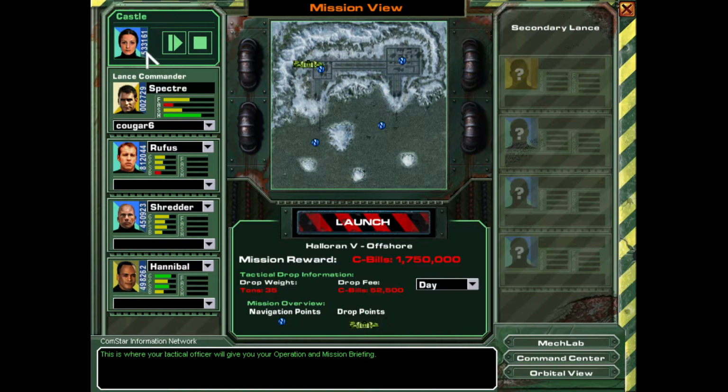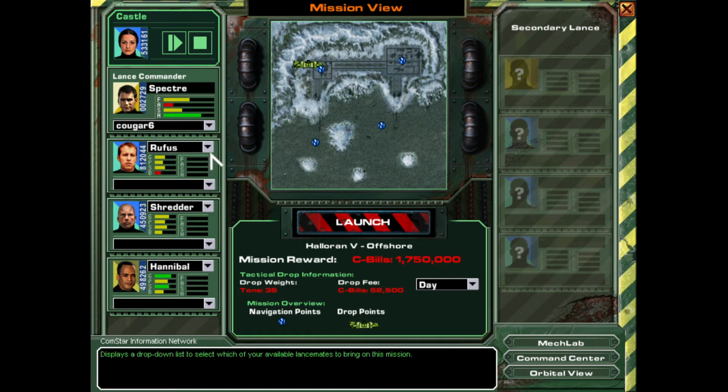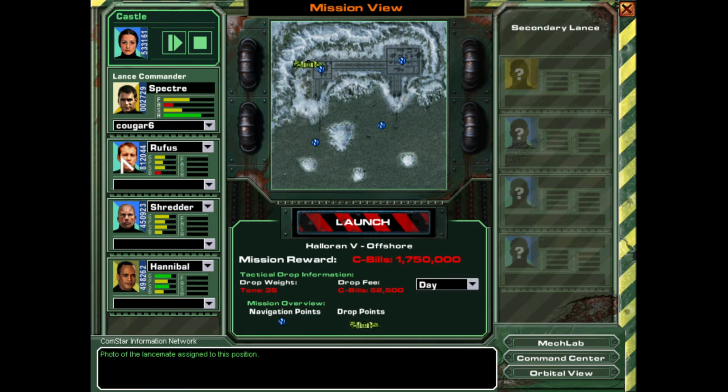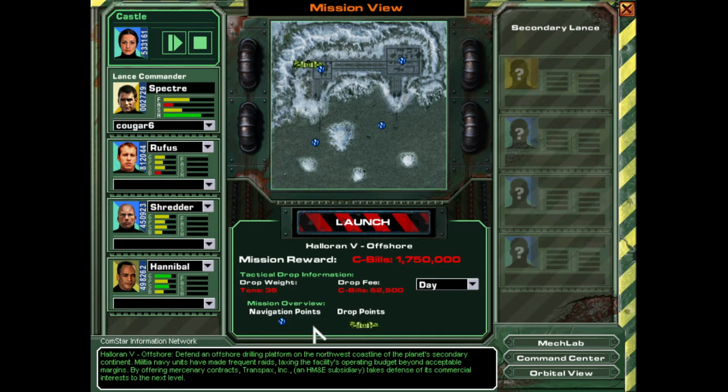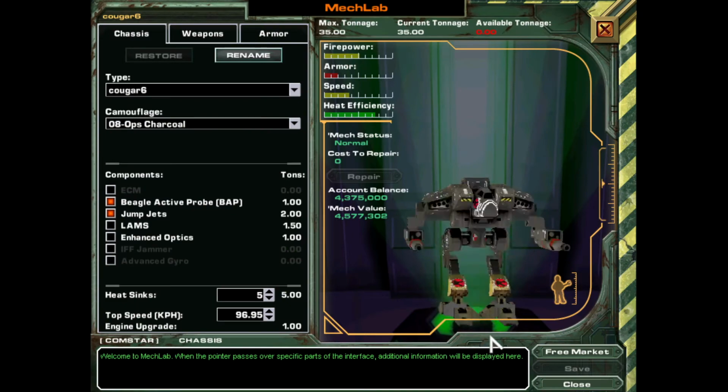We have a new TAC person, obviously. Her name's Castle. We have some very kind of meh people to start with here. Rufus sucks. Shredder's okay. Hannibal's pretty good. But anyway, let's go to the mech lab.